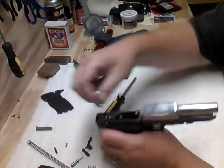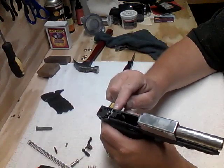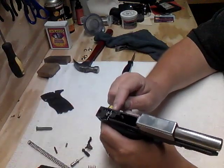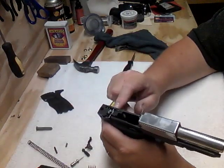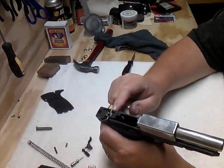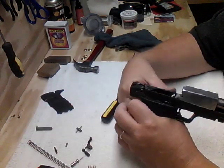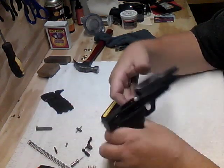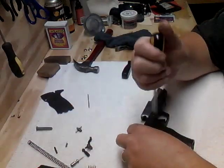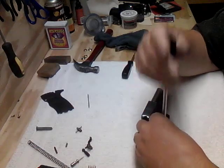Your Sear sits in here. One end rides against the safety, so when you put it on safe, it will lock it so it can't be fired. There's a magazine release, magazine safety that I've removed from mine. These are modifications that you do at your own risk. HiPoint does not recommend them.